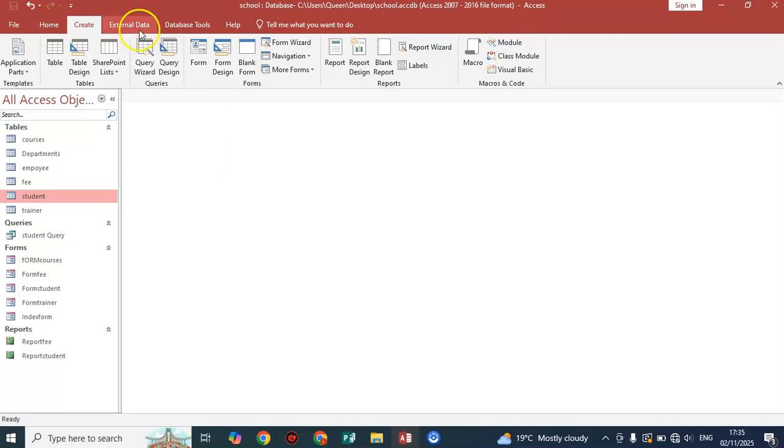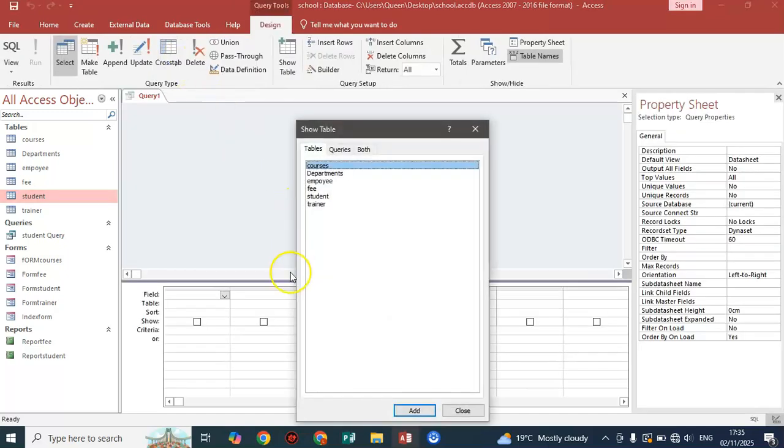While you are here, you would see there is a query wizard, and there is a query design. So let's click on query design, and then you will see there is a pop-up of the tables that we have, or queries. Actually, a query can have more than one query, a combination of other queries. That is now aggregate. In this case, you need to select the query that you want to deal with.